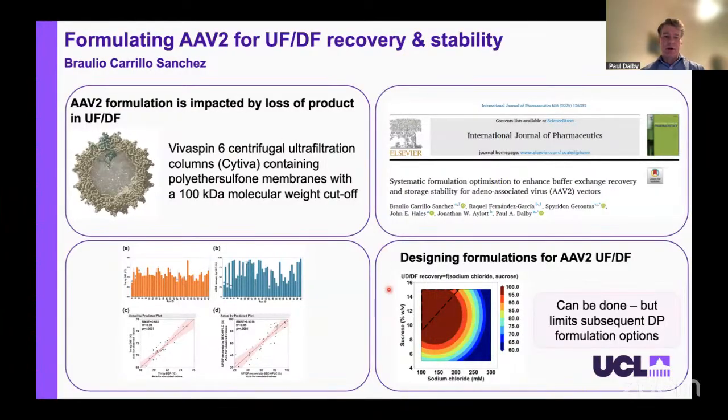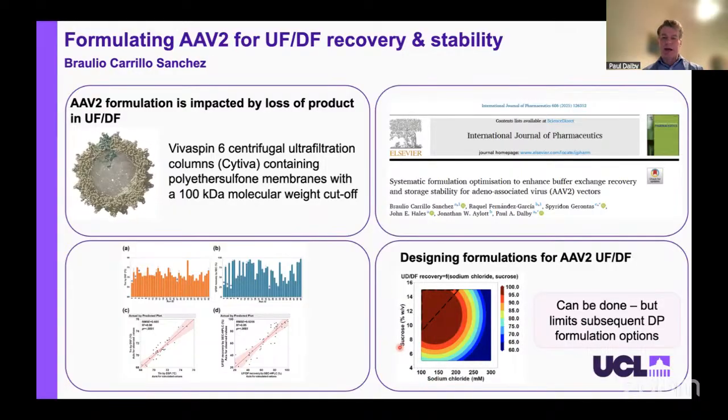We have done some work on looking at the formulation side as a way of improving yields. One of the first bottlenecks, as I mentioned before, is simple sterile filtration, putting it through UFDF or what's called a TFF device. You may be more familiar with the Vivaspin, centrifugal membranes where you can concentrate and buffer exchange your AAVs. We lose a lot of material in that step, and we have done some work to improve the formulation.